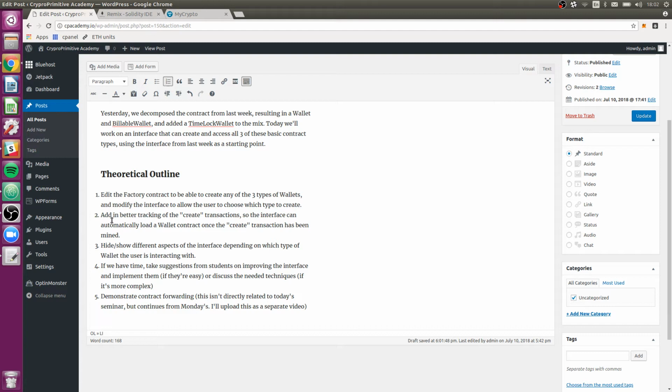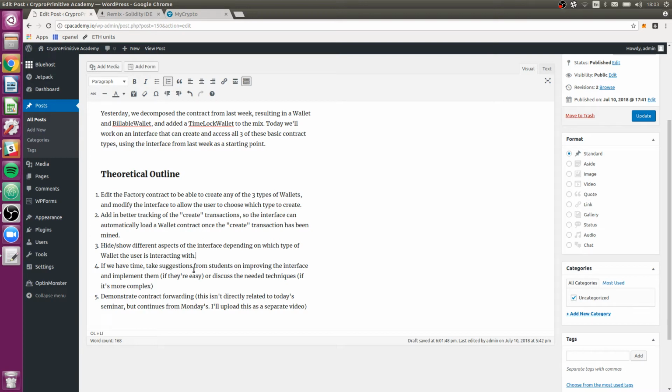Then in the interfaces that we built so far, when you click create, or actually any button, it just adds the transaction to a list of transactions. If you create a billable wallet that way, you would have to go to Etherscan and click through a few links to find the address of the created transaction. So we're going to try to automate all of that, and I'm a little worried that it'll blow up in complexity, but we'll try to get through it quick. Worst case, ToastyCoin does something very similar, so if we get stuck we can go and look at that. We'll probably look at it anyway for reference.